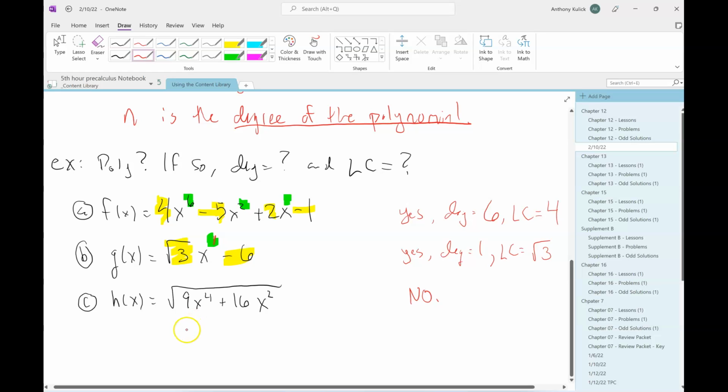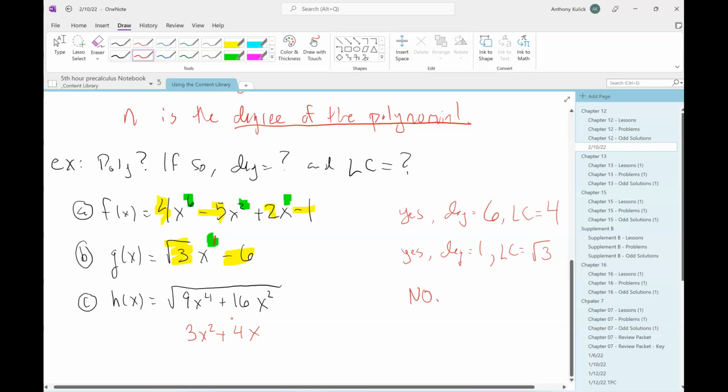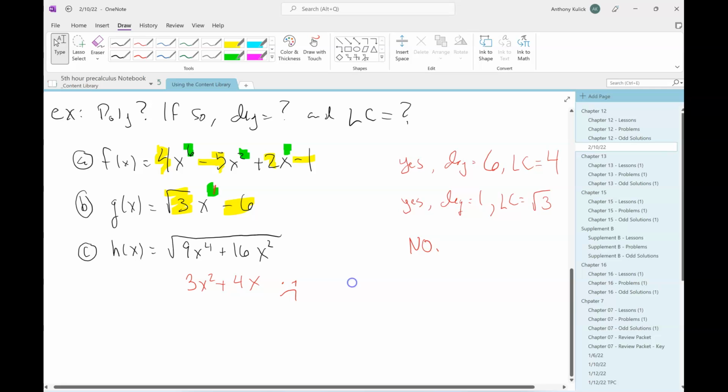How many of you looked at that and said, oh, well, I could just take the square root of each term, and now it'd be a polynomial, right? Who says this? Shane says it seems like I should be able to do that. You cannot do that. So what's wrong with what you've done there? Certainly the square root of 9x to the 4th is 3x squared. That's correct. The square root of 16x to the 2nd is 4x. That's correct. But why can't I do this?